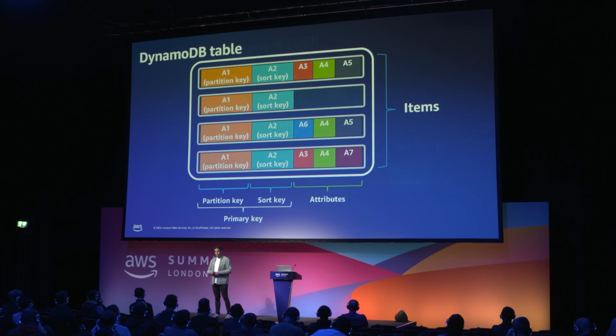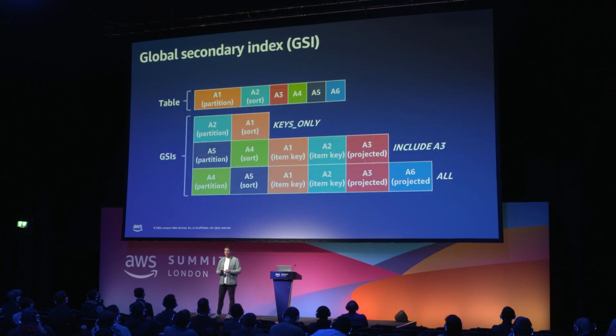To overcome that, we have this solution called a global secondary index. And if you're coming from a relational world, you might relate a global secondary index to a materialized view. You can define a brand new schema. You'll see one of our indexes here has attribute A5 as a partition key now, which happens to be an email address. So if I want to read lee@amazon.com, give me all of the information for that user, I can do so really efficiently by reading from my index. And now again, single-digit milliseconds, super fast, super efficient.